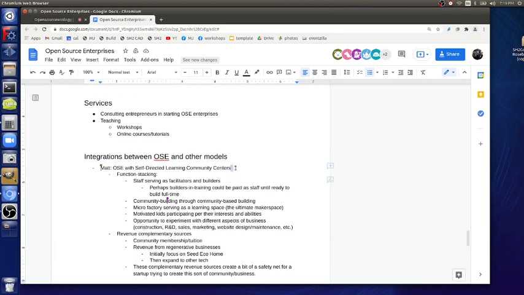And so that's where I see OSC fitting in, providing much more than a makerspace, if we combined it with a microfactory where we're building stuff for revenue generation. And then some of those machines can also be used by perhaps older kids who are trying to experiment with different businesses or experiments, and they could use the space for that.